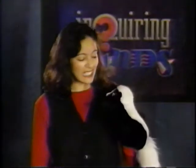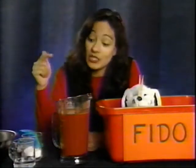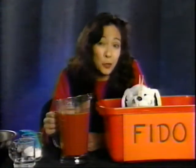Emailed us wanting to know how to remove the stench of skunk spray from your pet's fur. Well, the key is knowing that the skunk's rather pungent odor comes from sulfurous compounds called mercaptans. Now, many people recommend using tomato juice to get rid of the smell, but the truth is, it really doesn't work that well.